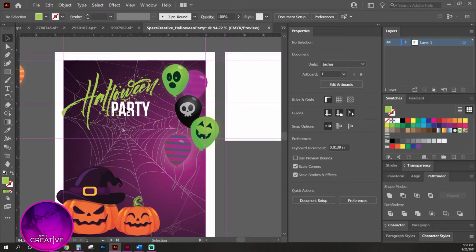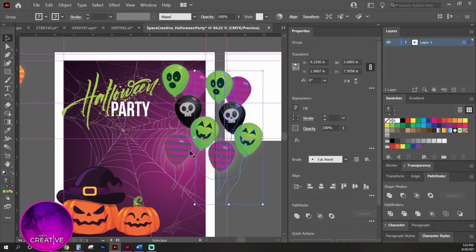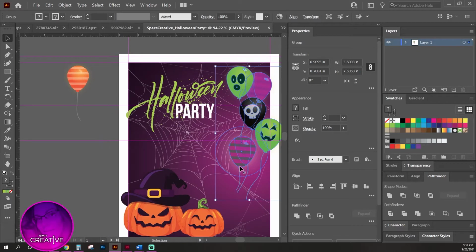And yeah, I think I do like that against that background a little bit better. So I've kind of established a color scheme. I've got the purple, I've got the bright green, and then I've also got the orange that can be used. And honestly, I think I need a little bit more pop of orange. I think I'm going to replace this purple balloon, because it's kind of getting lost against the background, with this orange balloon here.